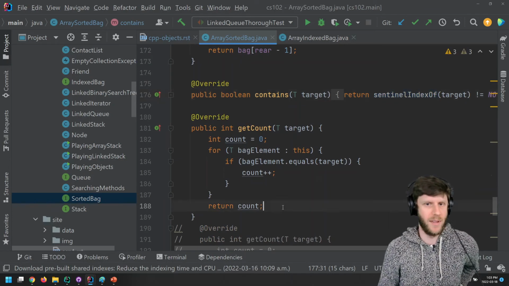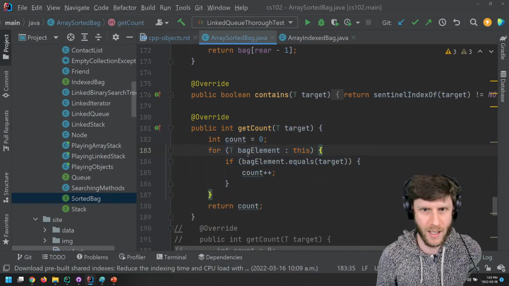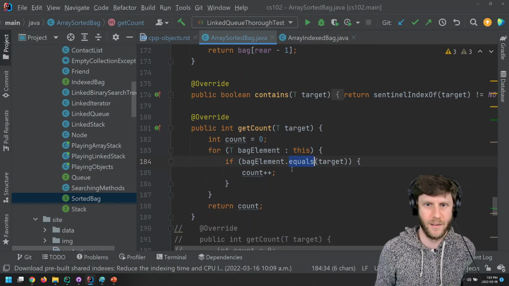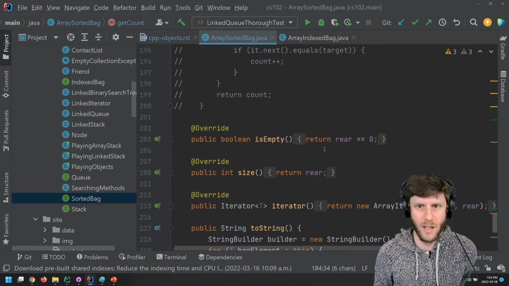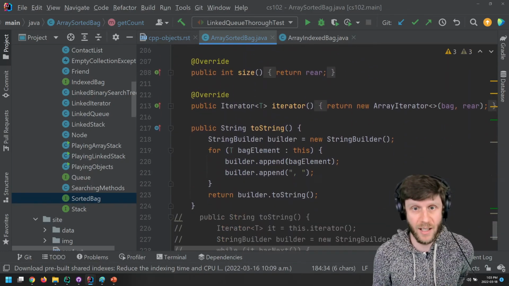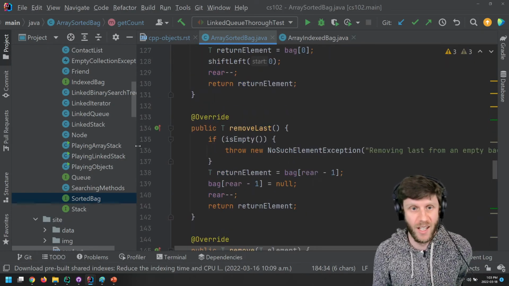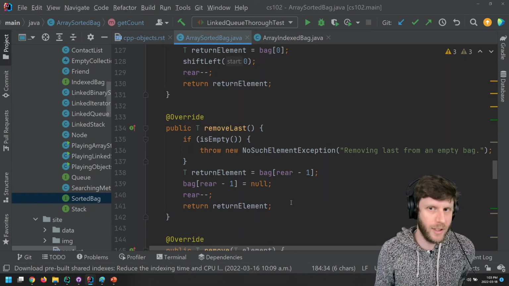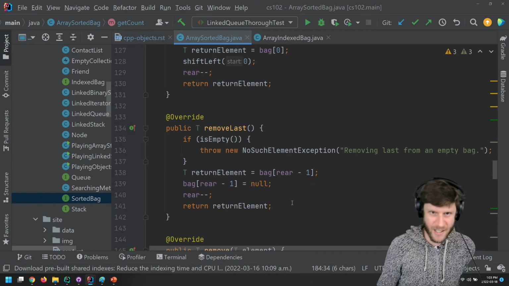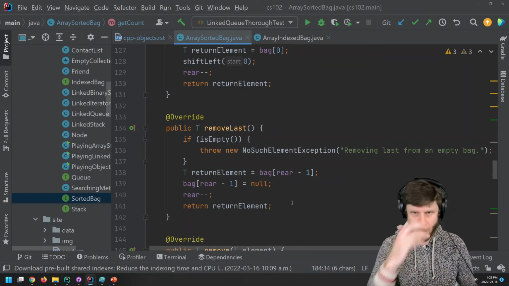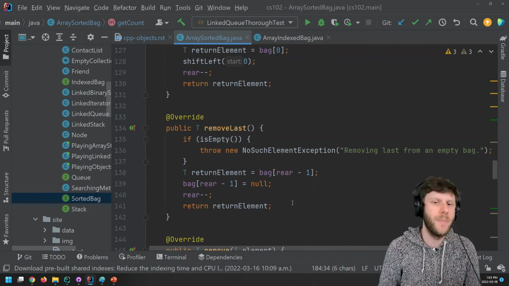Count, same thing, loop over, count every occurrence with equals. Is empty, size, iterator, toString. There. So none of these should be overly crazy. Sure, there are new ideas incorporated, but based on how it was written, these are all designed to be bite-sized.